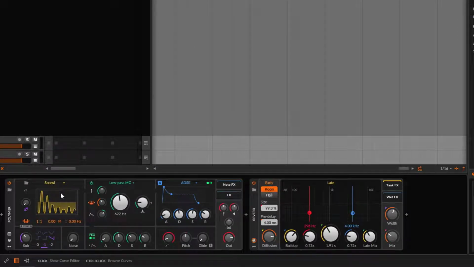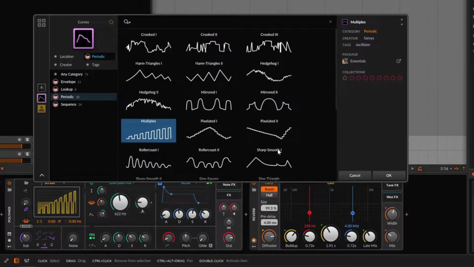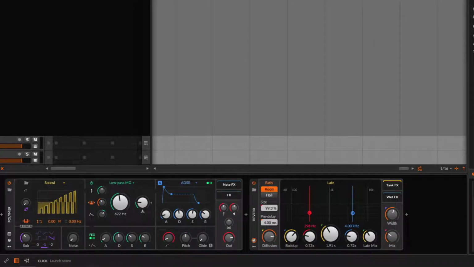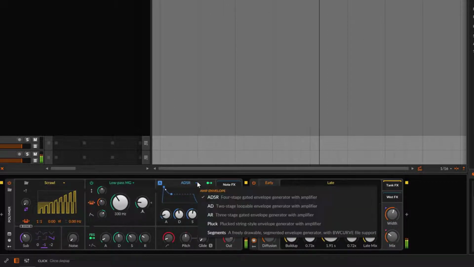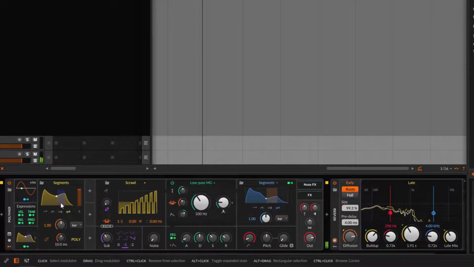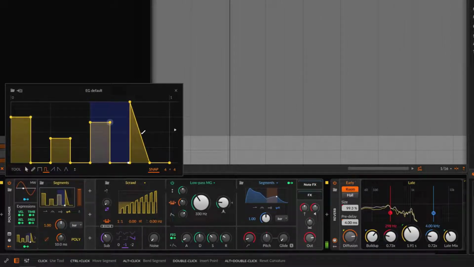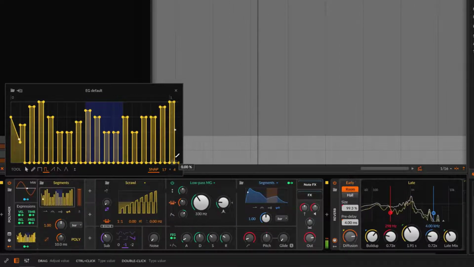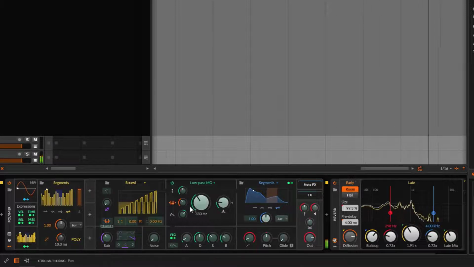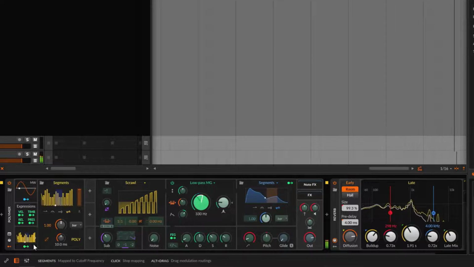Now, on Bitwig 5, like I said before, the MSEG is like the main star of the show. So you can create your own oscillators. If you wanted to, you can create whatever it is that you want right here on your envelopes. And again, you can do whatever you want right here as a modulator, right? And we can do pretty much the same thing. It's pretty much the same engine. So if I do something like that and then just map it and go crazy, you can create really awesome sounds.